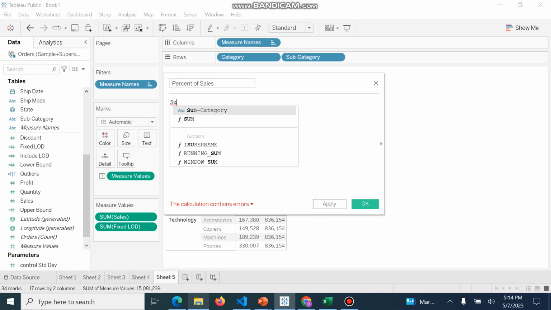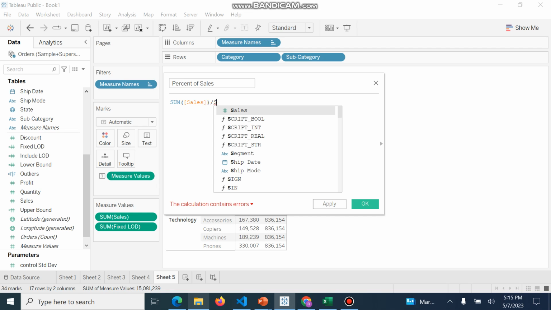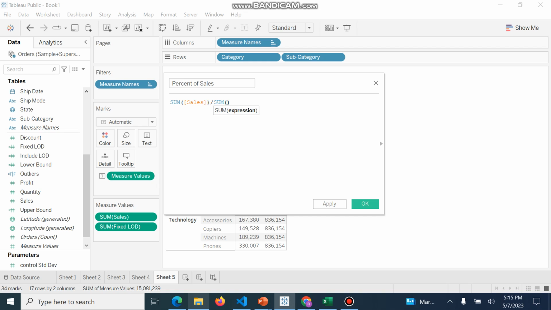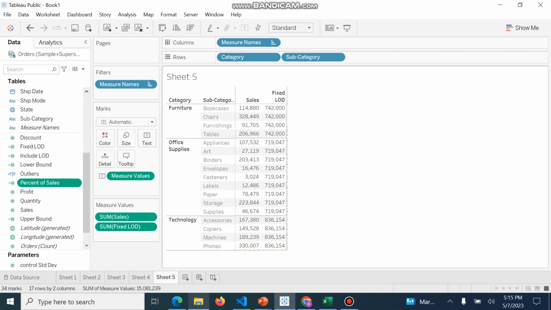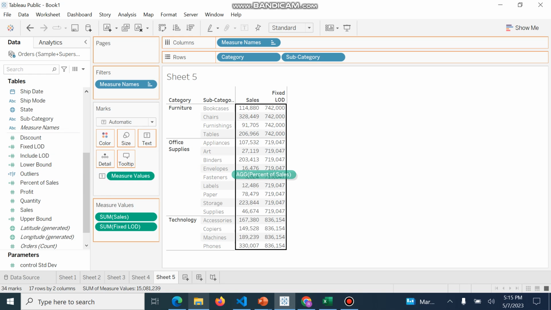sum of sales divided by sum of the fixed LOD expression. Now do apply and OK. Now we simply drag and drop this thing here.